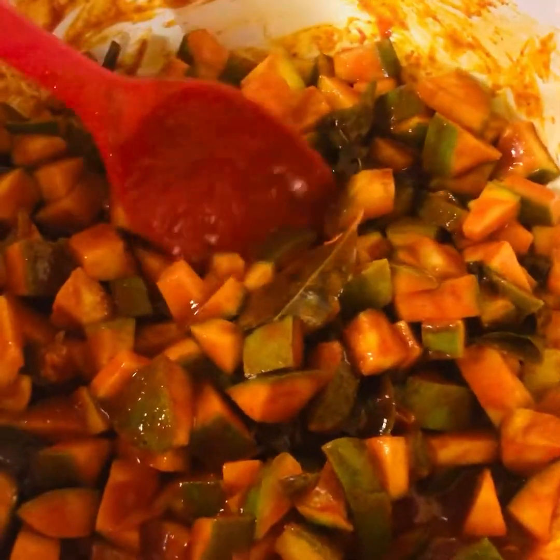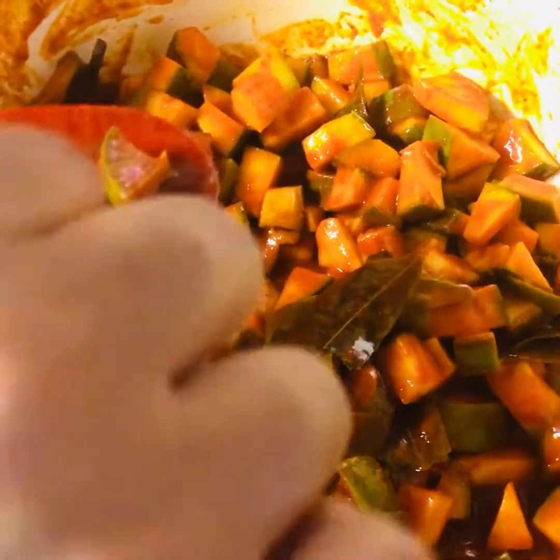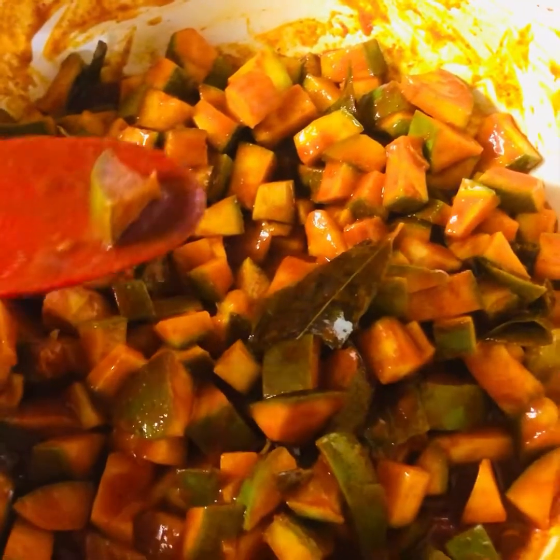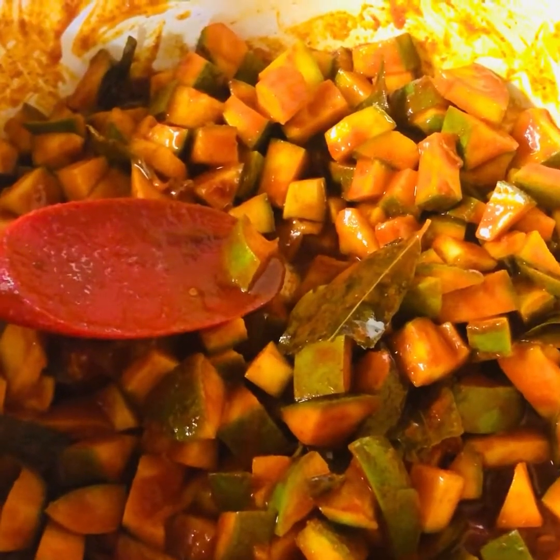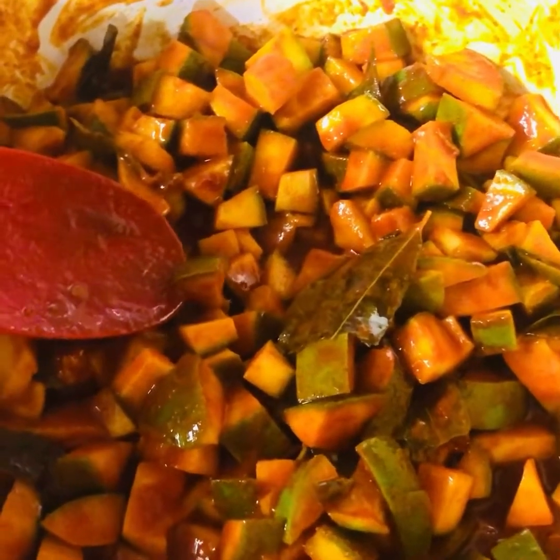Okay, so to be honest, does it look a little bit bigger to you than when we buy it in the store? I cut it bigger. Some people like it smaller, but I cut this bigger. I want to try.